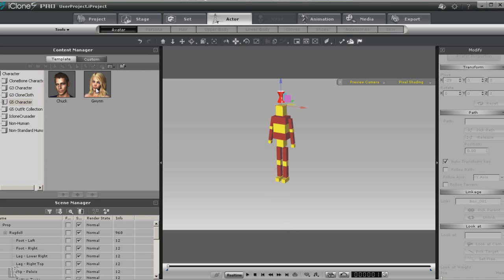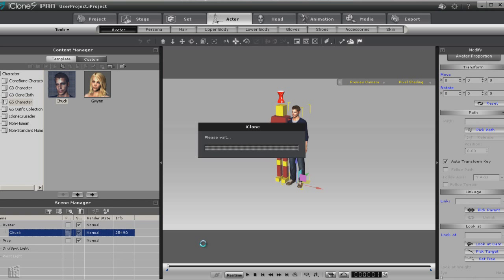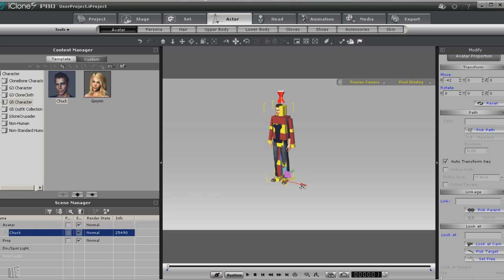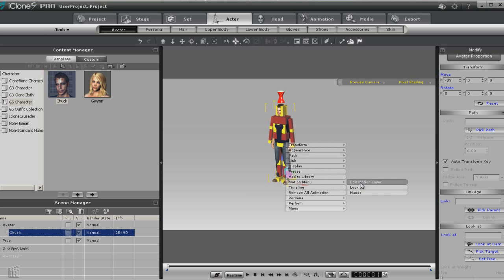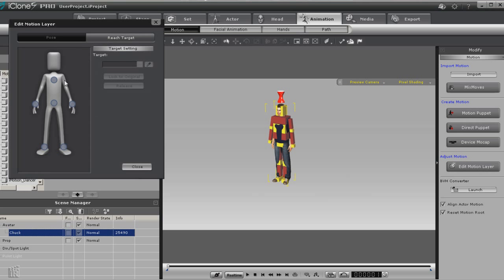So let's go to our actor, and let's load Chuck. Let's move Chuck over. Right click, edit, go to reach target, and let's hook him up. Let's go ahead and put this to the foot block, link this to the foot block.